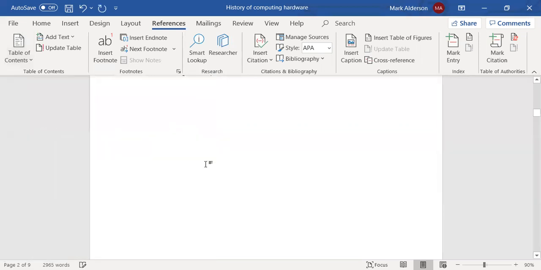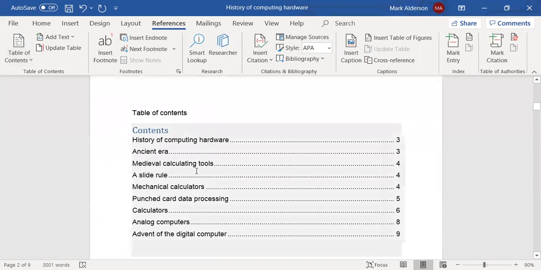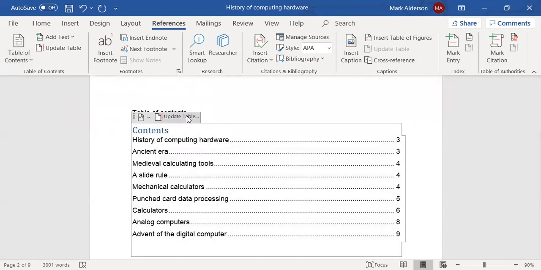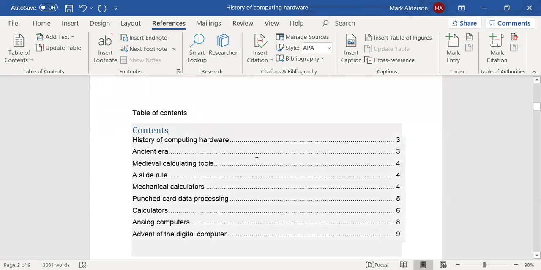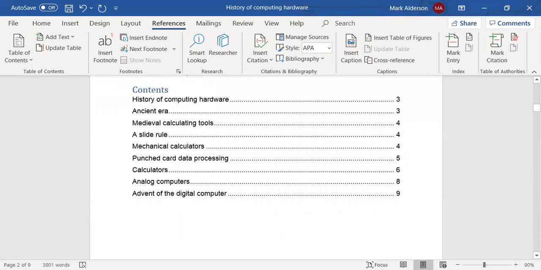So, inserted, there is my table of contents. Now, if you add to your document, you can just click Update Table. As long as any headings you put in, you make them style heading 1, when you update the table, Word will add them to this table of contents. Yeah, straightforward. So, table of contents, never been easier. You tell it what the headings are, it'll do the rest for you. Right, what else can I do with this?